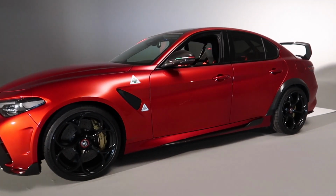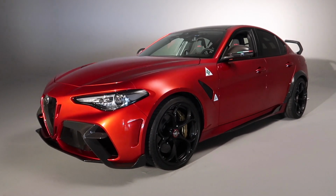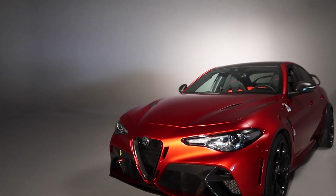It looks absolutely stunning. It looks so much better in the flesh than it does on photos and cameras. And I really hope that one day I get the chance to drive this thing.